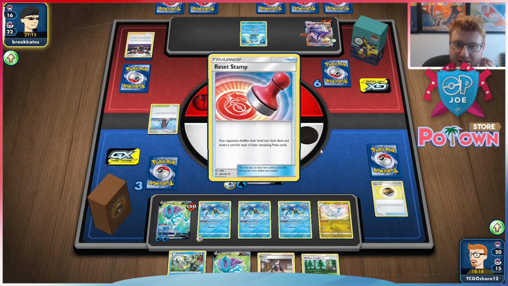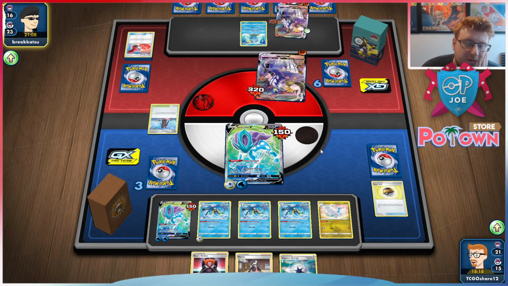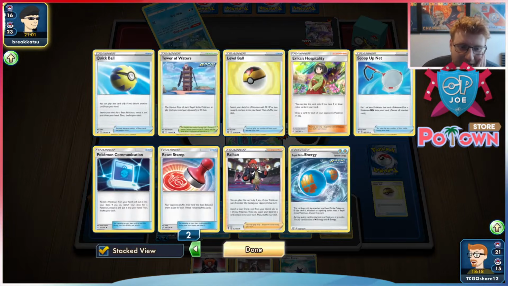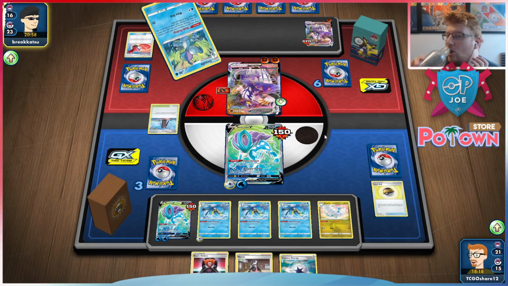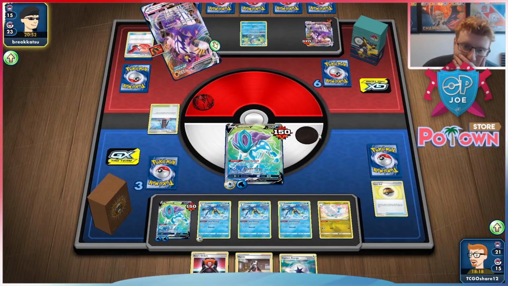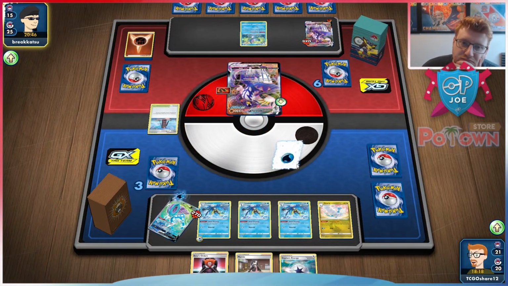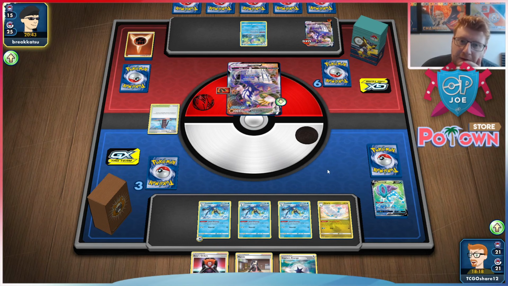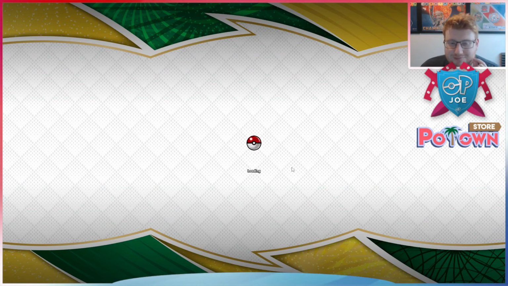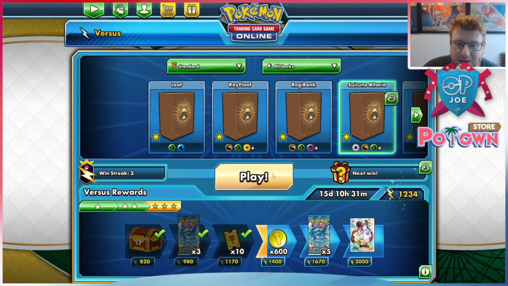We'll see how they're going to try and do this. They're just going to try and stamp us down, and they're just going to rapid flow, but as long as there's no Cheryl, we're fine. Cool. He's gonna take some prizes just to say that he took some prizes, and then we'll crack on to the next one. Nice win against Urshifu.